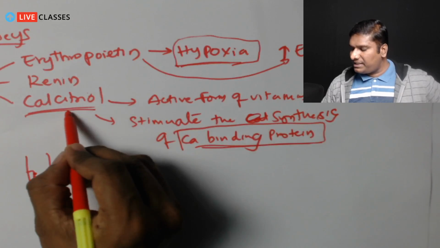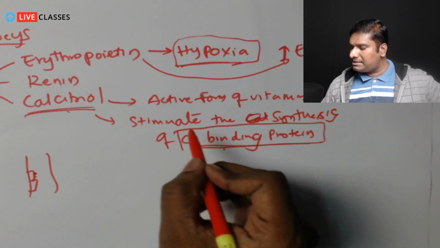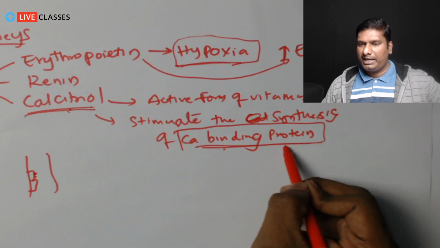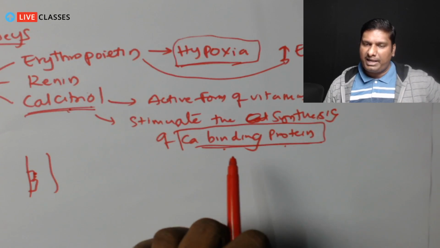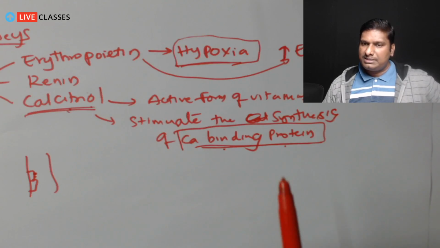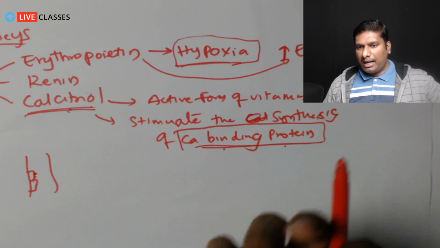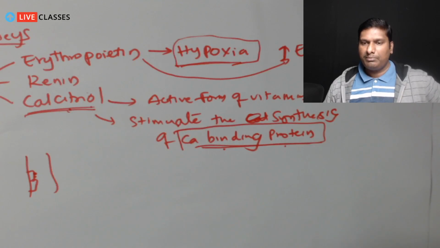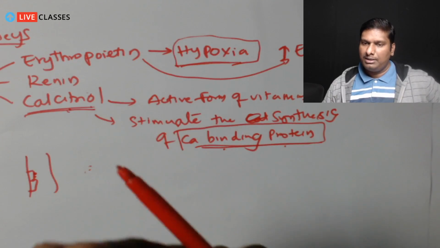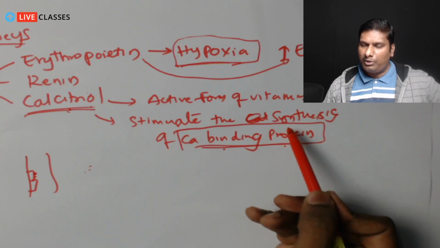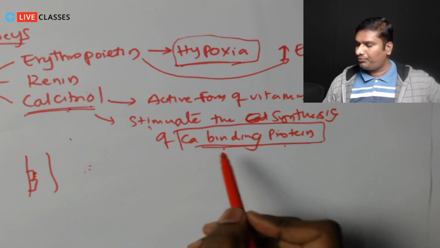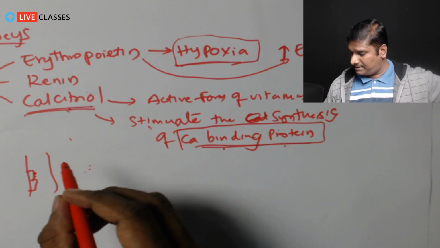And you need calcitriol because the calcium binding protein is synthesized only in the presence of calcitriol. Calcitriol stimulates the synthesis of calcium binding protein, which picks up the calcium from the food you are taking, and that helps in your bone formation. Without vitamin D you get rickets, which is basically deformation of bones. It is because you don't have calcium binding protein, so no calcium absorption, no bone formation. So that is what basically happens.